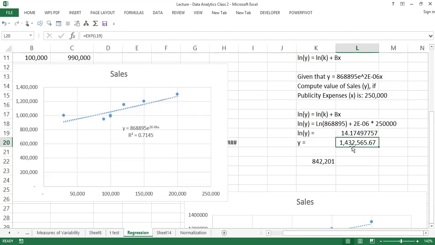So this is the figure 1.4. Let's say we trace this 250 now. You see that it will be somewhere around here, right? If you are to extend this line, this is 250. If you are to extend this line further, you see that it's going to hit somewhere around here, right? It's going to hit somewhere around here, which is 1.4 something million. So it makes sense.